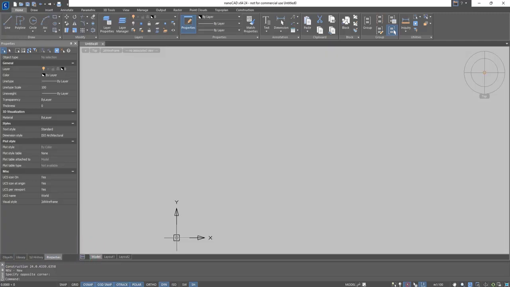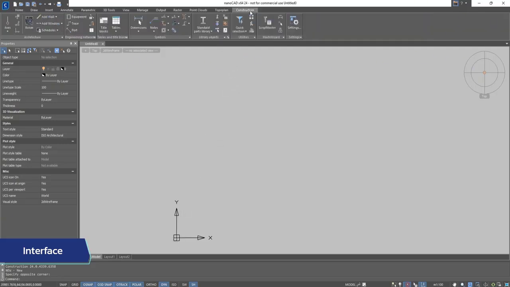This module is an addition to the basic platform and opens up additional capabilities upon purchase. In the first lesson, we will get acquainted with the axes and start drawing our first projects in the construction module. To start interacting with the elements of the module, let's go to the Construction tab. Here we can see the main command groups for working in the module.